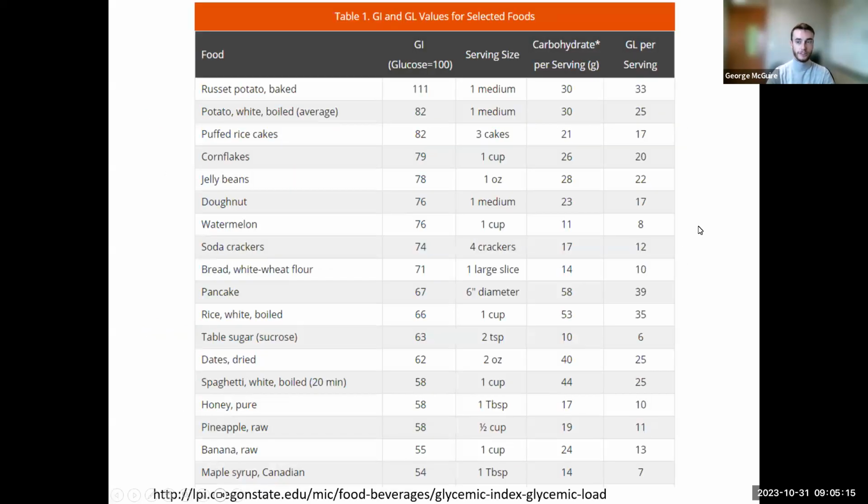Okay. So for instance, if we look at the watermelon here, watermelon has a generally high GI, 76, right? So it has the potential to provide a lot of glucose into our bloodstream. However, it has a very, very low glycemic load of 8 because it is a plant with a lot of fiber in that food. So even though there is a lot of carbohydrate, a lot of sugar available in there, we are going to digest and absorb that sugar slowly because of all of the fiber that will get in the way and slow down that process and take up space. So watermelon has a lot of sugar in it, but not much of that sugar is actually accessible or will be accessed slowly.